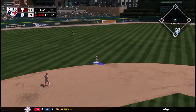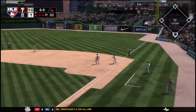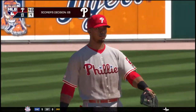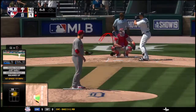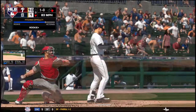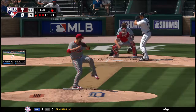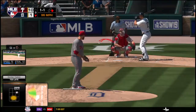Now a swing and a ground ball. This should do it. And the throw pulls the first baseman off the bag, and he's safe at first. Well, that's always the danger when you've got a lead that's this big. You know there's not a lot of doubt about the outcome of the game, so you lose focus a little bit in the field. And sometimes as a player, you try to trick yourself into playing like it's a close game so you stay sharp.